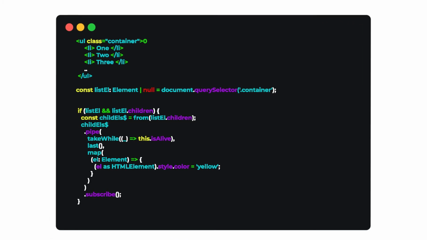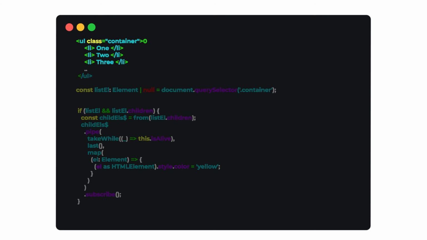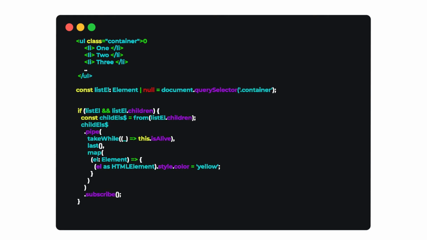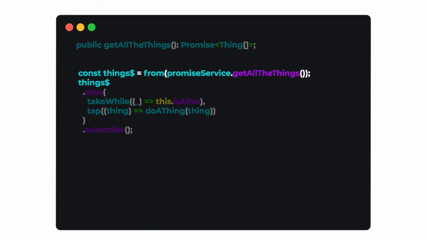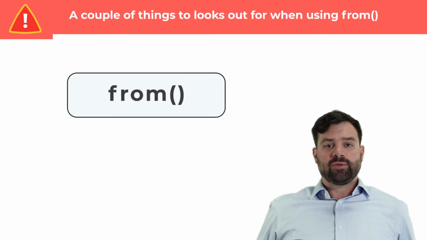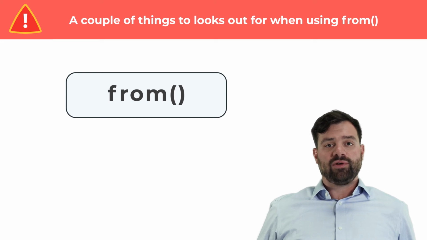Sometimes I want to be able to programmatically iterate through the DOM in my web component, especially when I'm writing JSX. Since the HTML collection interface is iterable, this is another candidate to be readily converted to an observable stream. Promises are still one of the most powerful built-in asynchronous tools that the ECMAScript spec gives us. However, there are scenarios where I want to return my promise result into a reactive stream and harness the power of RxJS. Fortunately, the from function is just the tool we're looking for to quickly and efficiently convert promises to observables. Next, let's talk about a couple of things to look out for when using the from function.